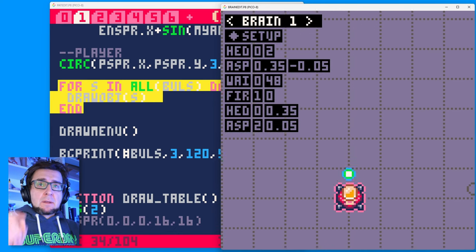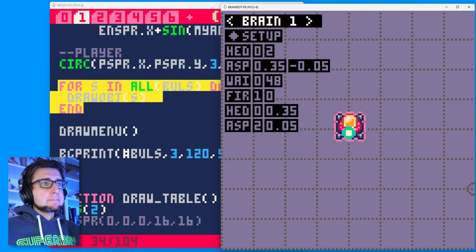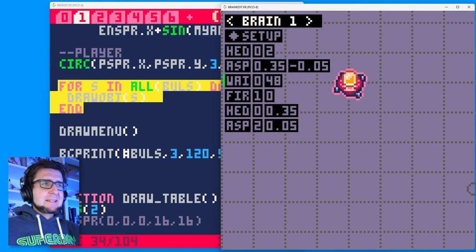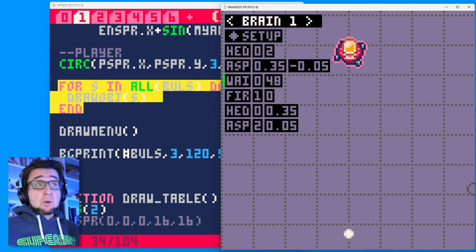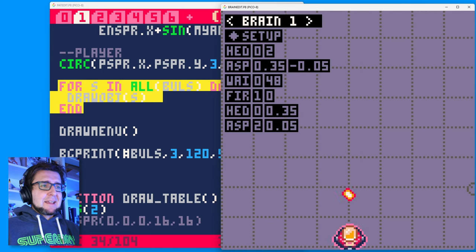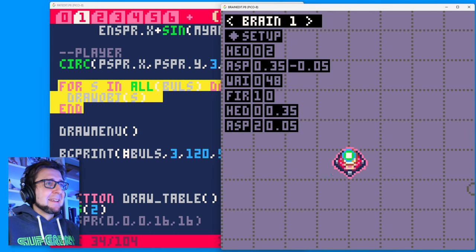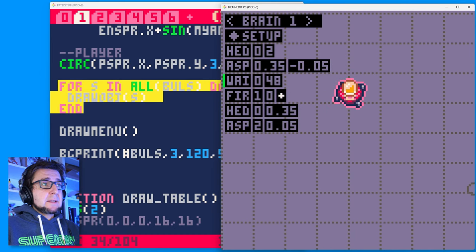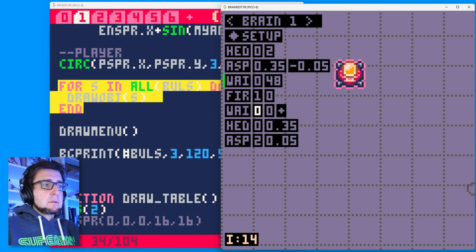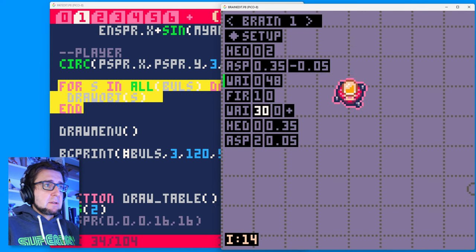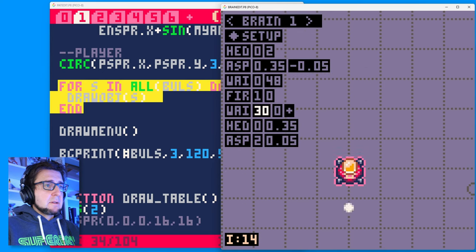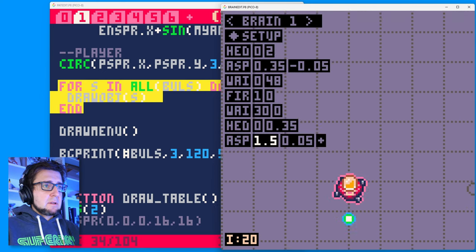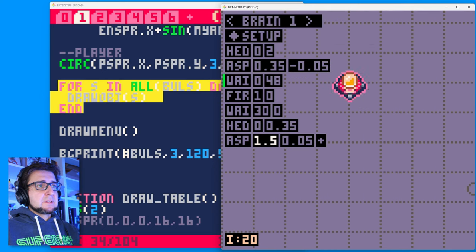Immediately, you see the advantage of adding the bullets to the enemy stuff. You notice how we now realize that our enemy is actually faster than the bullets that it fires. That's not good. So we definitely want to maybe slow down the enemy or speed up the bullet, because that looks weird, because the enemy catches up with the bullet that it fires. So maybe we want to increase the timer, or maybe add some wait after it fires. Let's do a 30 frame wait. And then the animate speed, let's animate it to 1.5. Still catches up to the bullet, but now it looks a little better.